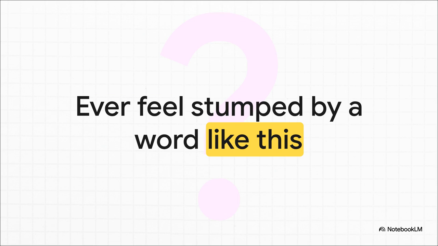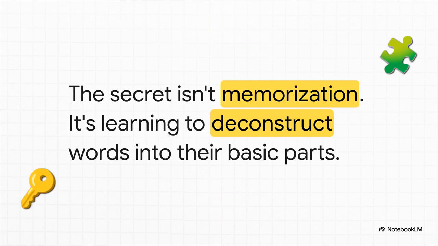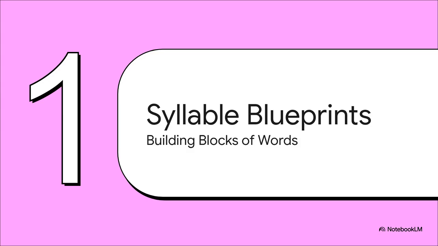But what if I told you there's a system for this? A kind of secret code that once you learn it can help you read pretty much any word you find. And here's the thing, the secret is not about memorizing thousands of words. No way. It's about learning how to, well, deconstruct them, to take them apart into these simple, predictable little building blocks. And those blocks, they're called syllables. And today, you and I are going to crack this code together. So let's get into it.